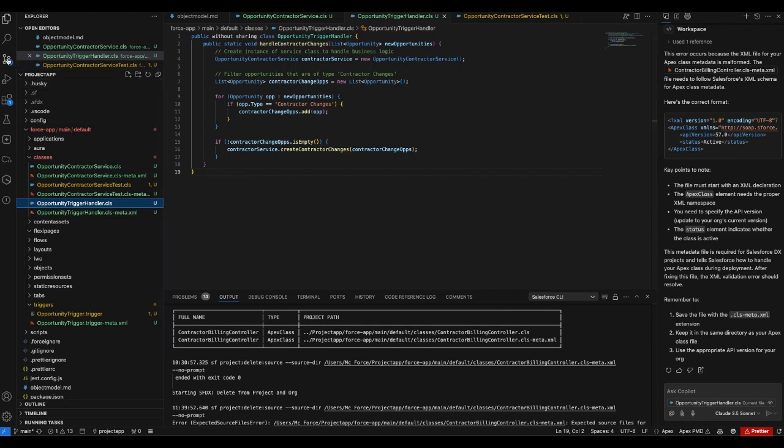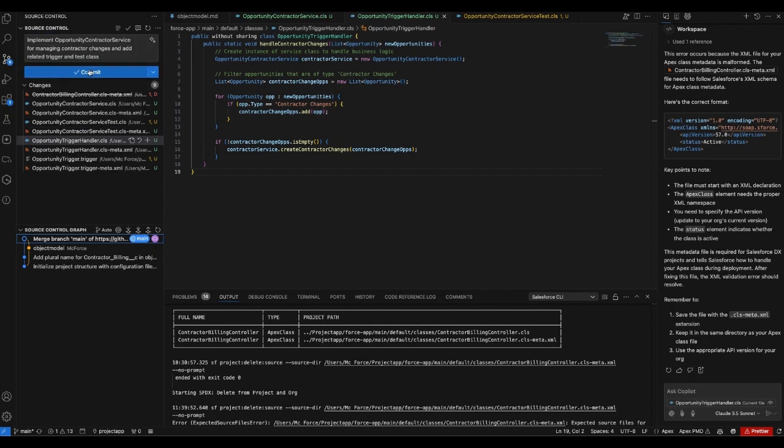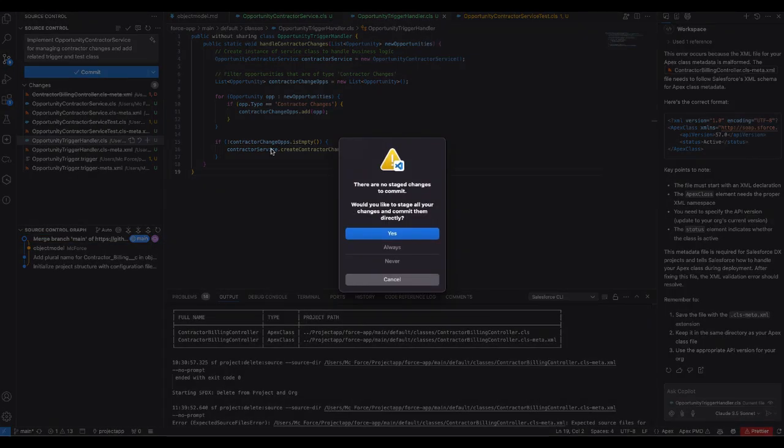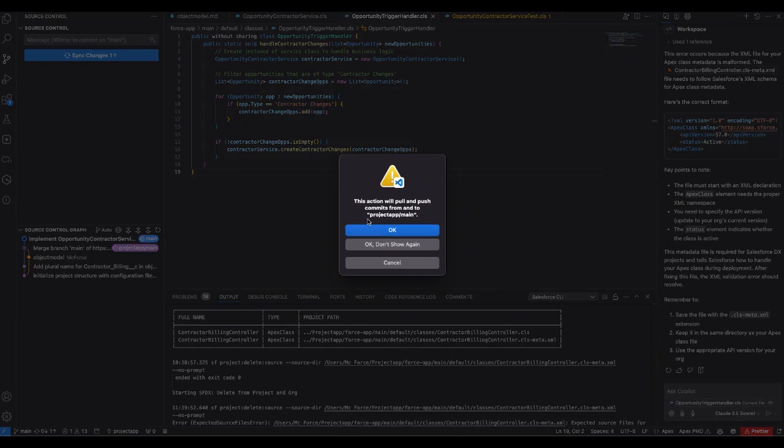Also, I want to show you, we're now going to commit this to our Git repository. So the first step is to generate a message, and it's very cool because it actually looks at what it's committing. So I'm going to click on commit, yes, and sync changes.